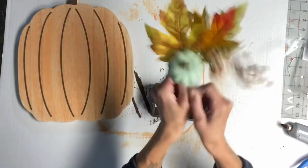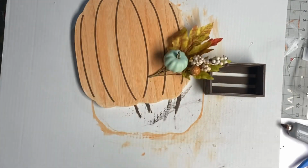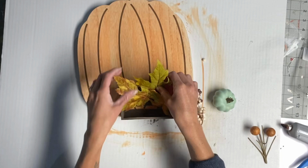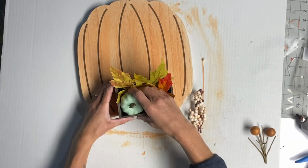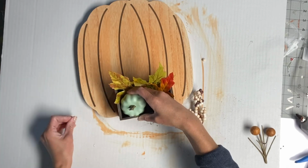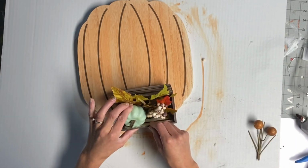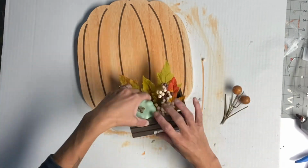I got this artificial spray from Dollar General. It was $2 and it has a pumpkin and some leaves on it. And I cut the stem off and then I just pulled apart each part of the spray and I just stacked everything inside of the palette box. I glued the pumpkin to the left front corner and then I just stuck the leaves and some of the berries around it.